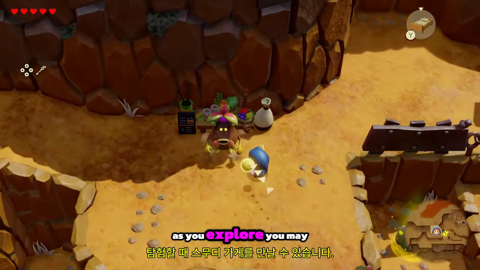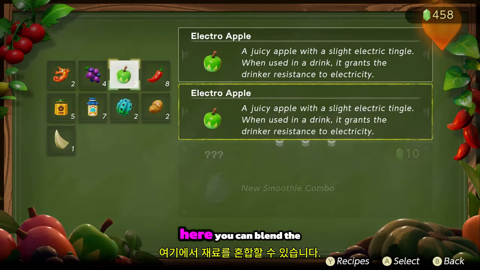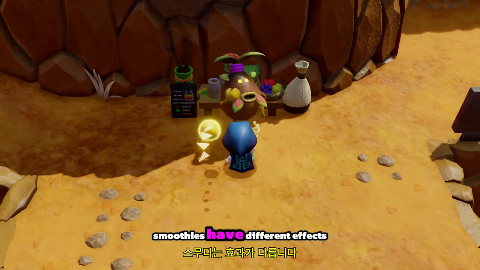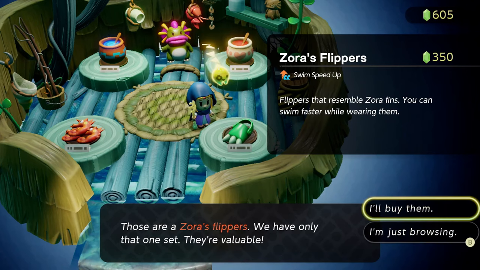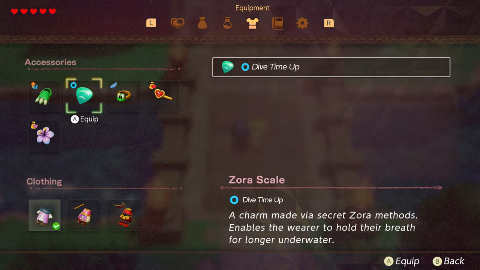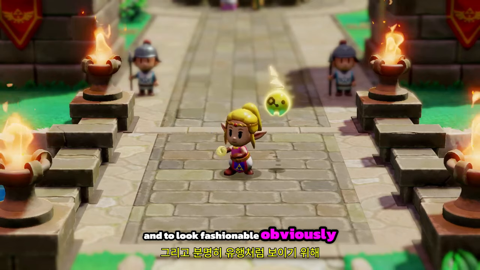As you explore, you may come across smoothie shops, manned by Business Scrubs. Here you can blend the ingredients you've collected into delicious drinks. Smoothies have different effects based on the ingredients you choose. They're sure to come in handy during your travels. You can also equip outfits and accessories to enhance your abilities. And to look fashionable, obviously.